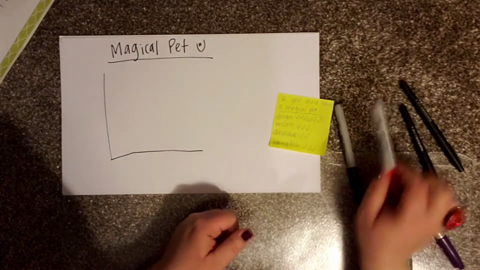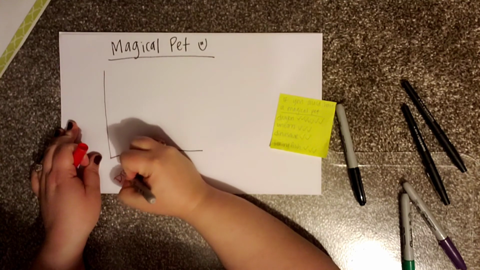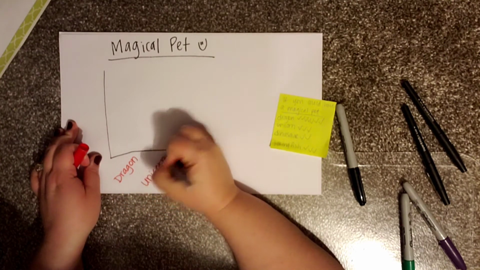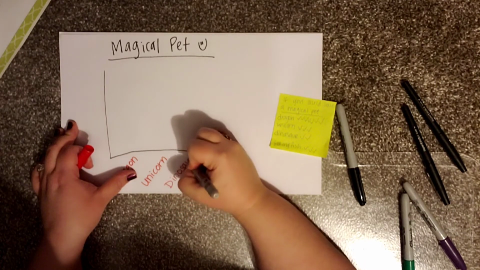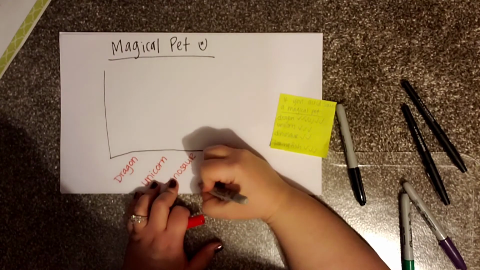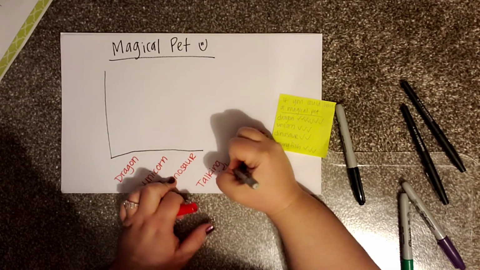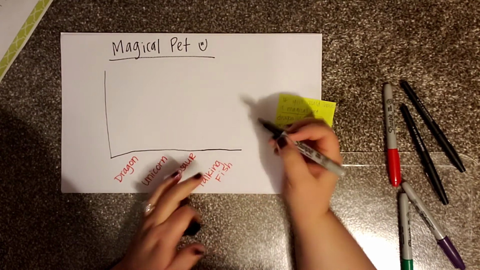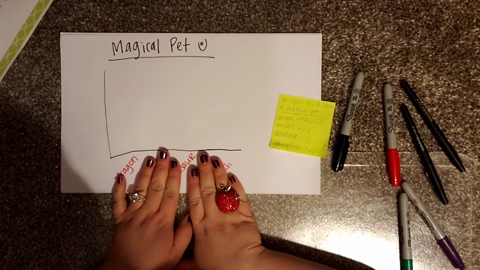So I'm going to make my 4 categories here, and I'm just going to write them like this. Dragon, unicorn, dinosaur, and this is a talking fish. And I need to make my graph just a little bit longer because I made my columns nice and wide so that everything wasn't super scrunched up so you could see. Boom. Easy. I just have to extend the line. Woo! Okay, so my choices go down here.